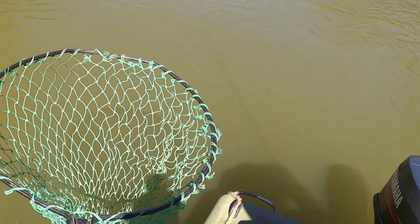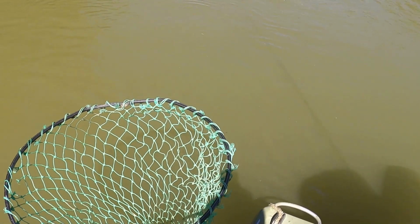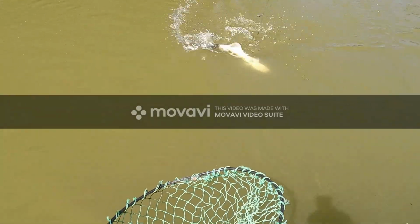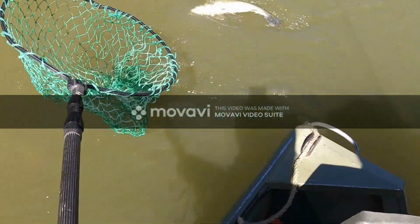You're still going to give him a good go. Keep him up on the top so he doesn't get under that log. Yeah, good point. Why is the sinker up there? Want the net under him? Yeah. Put the net under him.